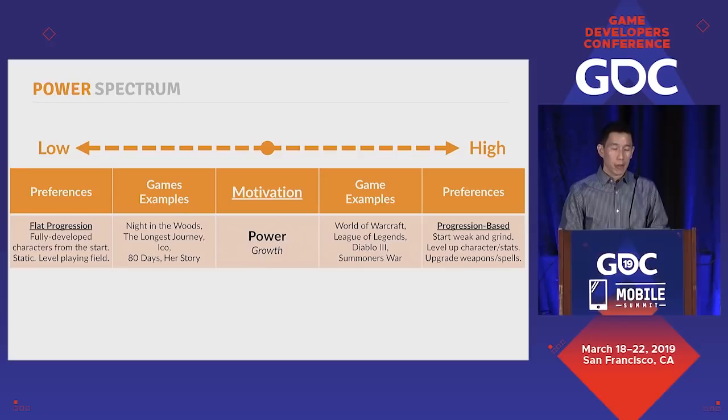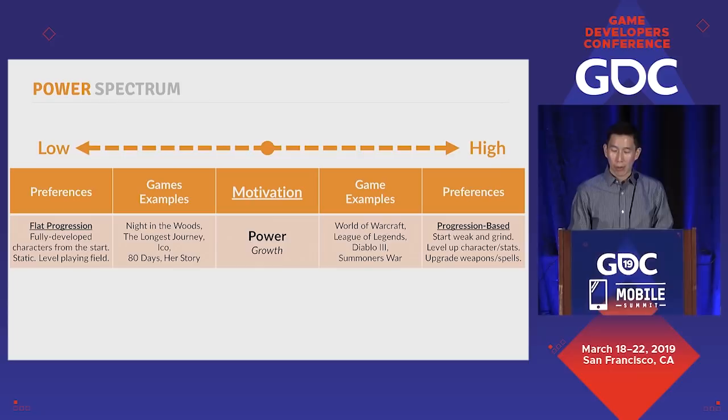So here in high power, we have games like World of Warcraft and League, and your champion in League gets stronger over each match, but then it resets, and you can start it all over again, and that's fine because it's the journey that's pleasurable. Low power is not the lack of growth as much as it is a desire to not be on a treadmill, to not be part of an implicit rat race. These games here tend to be more about adventure and story. So examples here are The Longest Journey and Her Story.